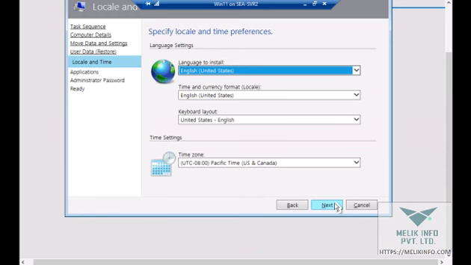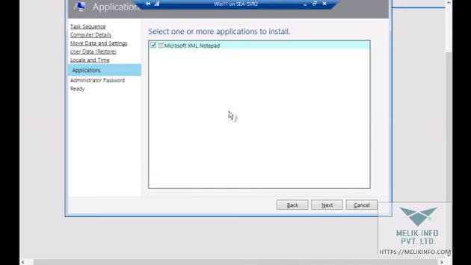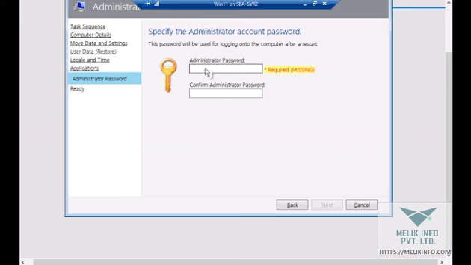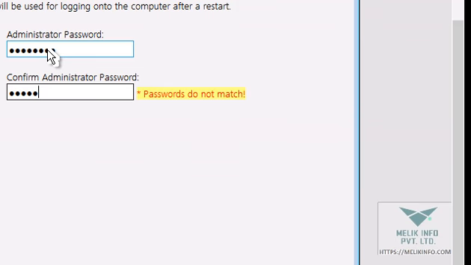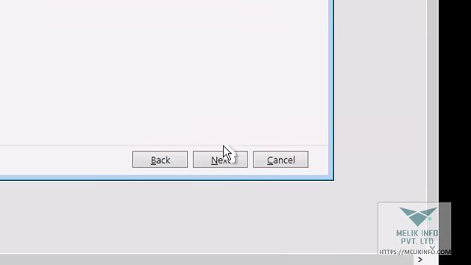Date and time, accept the default or change according to your environment. Application, you can see the application that we had added. Administrator password, and begin.